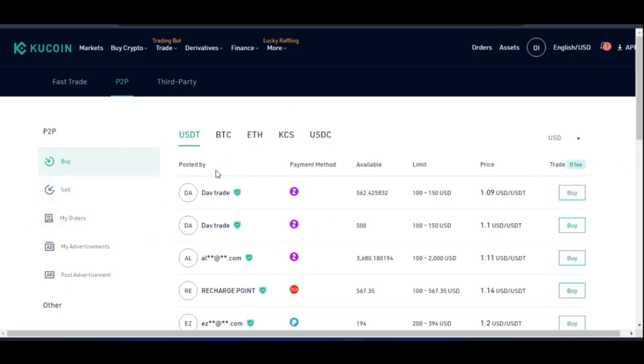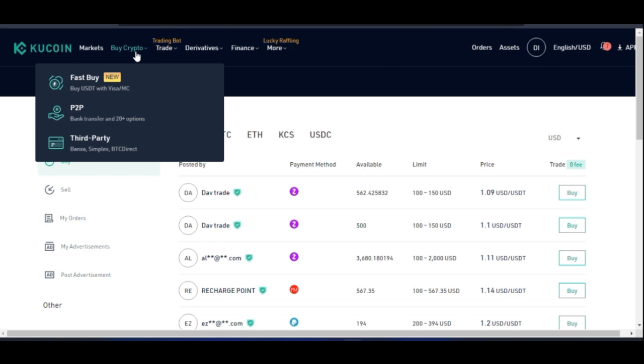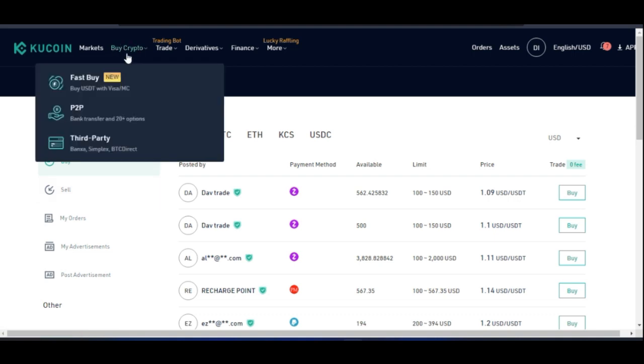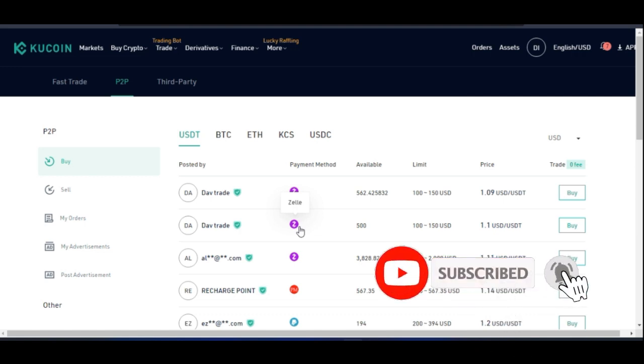When you come to the KuCoin website and log in, go to where it says 'Buy Crypto' and click on P2P. That is if you're in Nigeria; if you're in other countries you can buy crypto via other means, but where P2P is supported you can just click on it and it will bring you to the P2P page. This is how Nigerians are buying into cryptocurrency — there are over 30 to 40 million dollars traded every month in P2P in Nigeria alone.